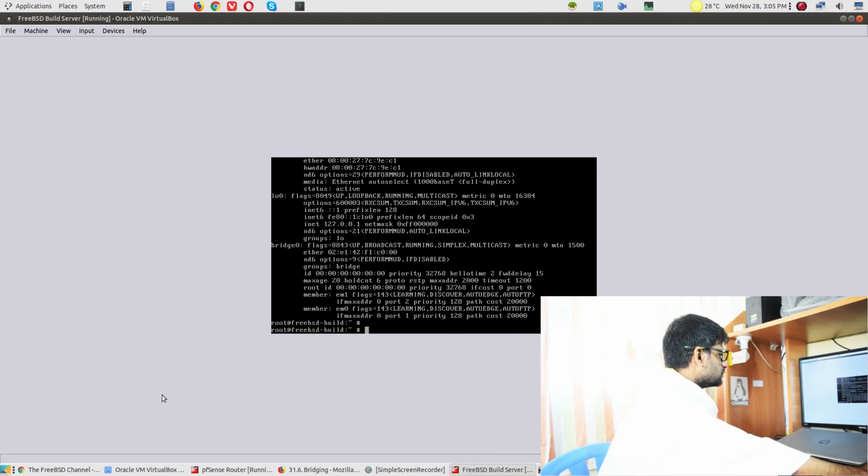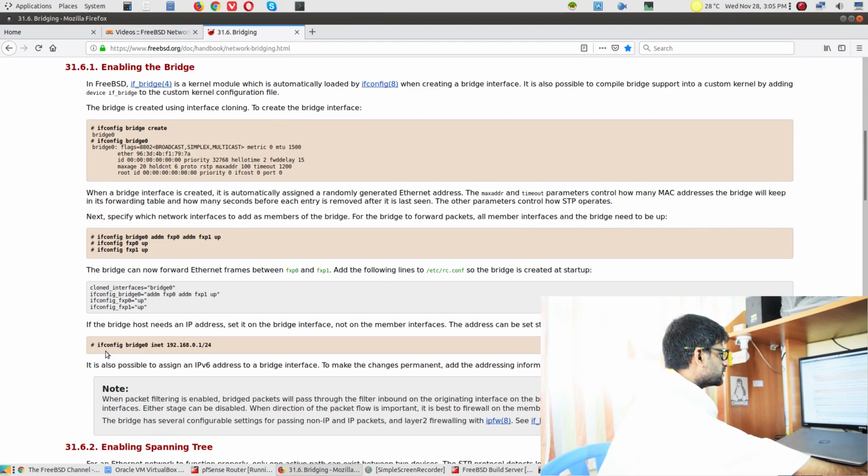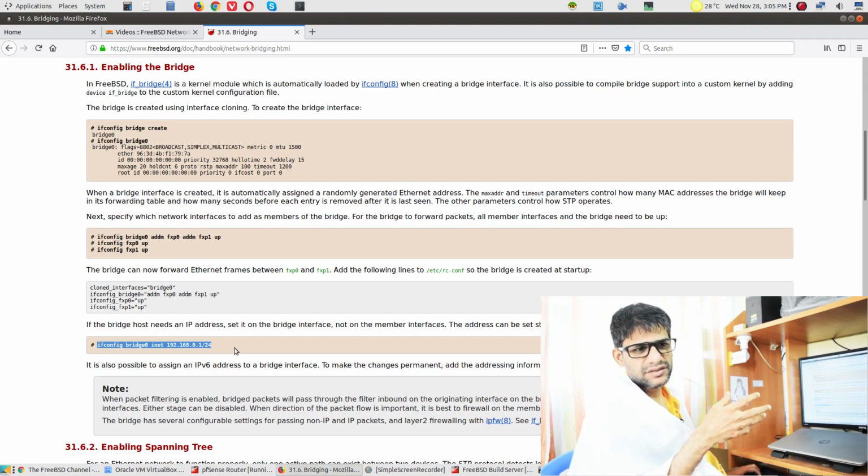So we can do one thing as an optional step. We can also provide an IP address to our bridging interface. This is also possible in a Linux system. Sometimes you may need to do this so that you are able to reach that device without any additional management ports. If you have an additional management port, then you can skip this step. In my case, if I use it for my lab or anything, I generally don't tend to do this.